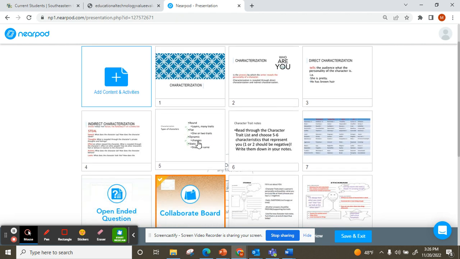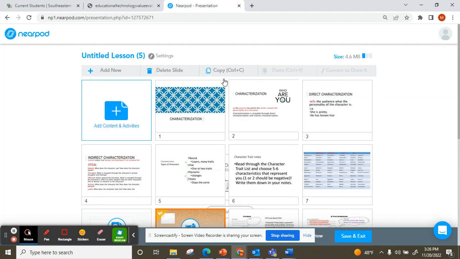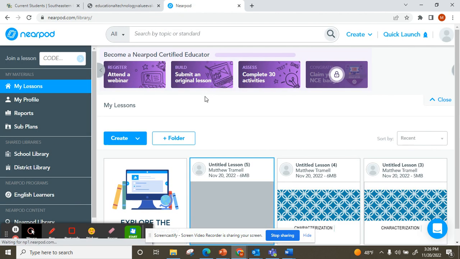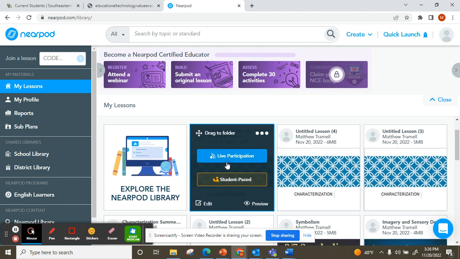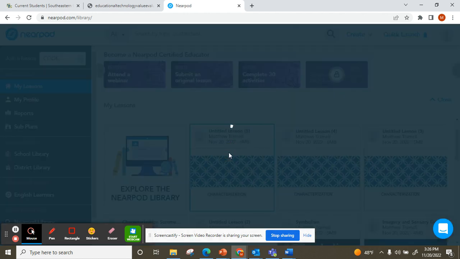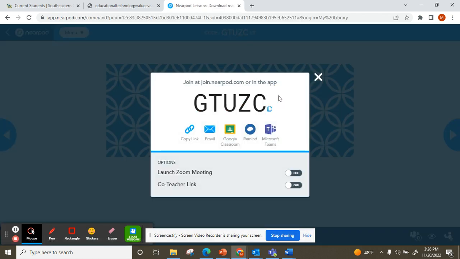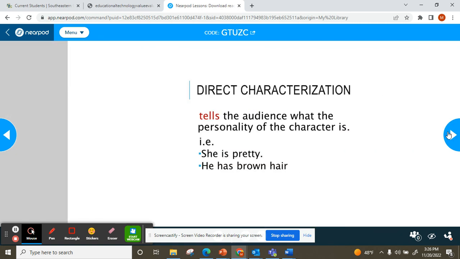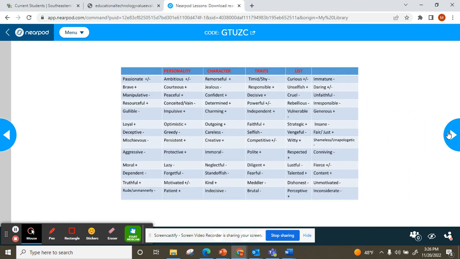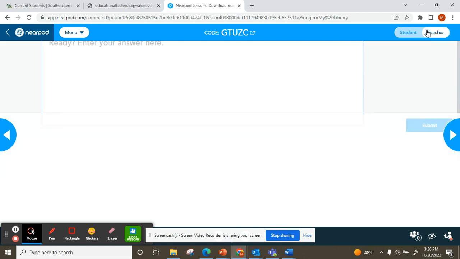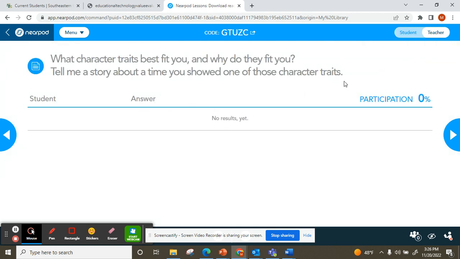And as you go, while you're presenting this, you can add things to it. Like whenever I go to present this, I can do live participation where I control it, or I can upload to Canvas and have students go through it at their own pace. But all you do is click the presentation mode, it pops up, you have them enter this code, and you can link it onto anything you can think of, and they join, and it looks like this, and you just kind of go through it with them. And whenever you get to an activity, it stops, and you see it from your side. You can see the answers that they post, and you can share the responses.